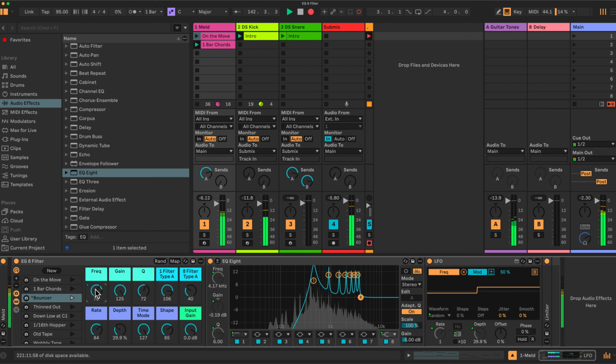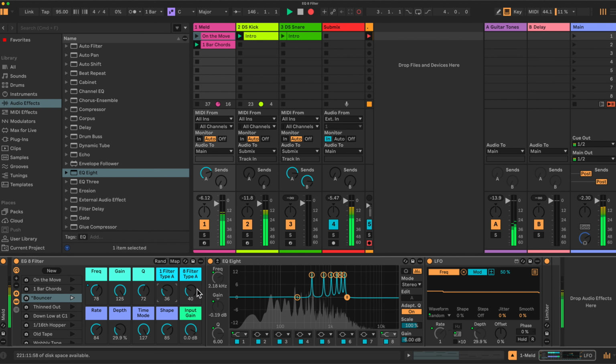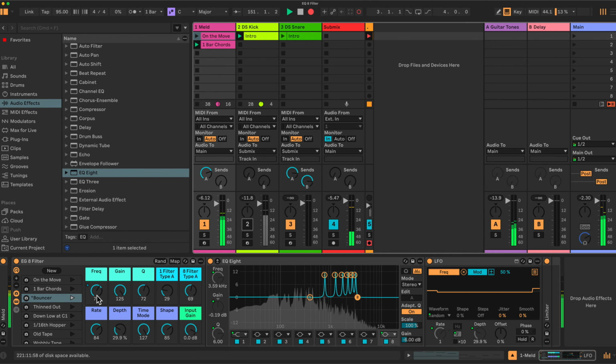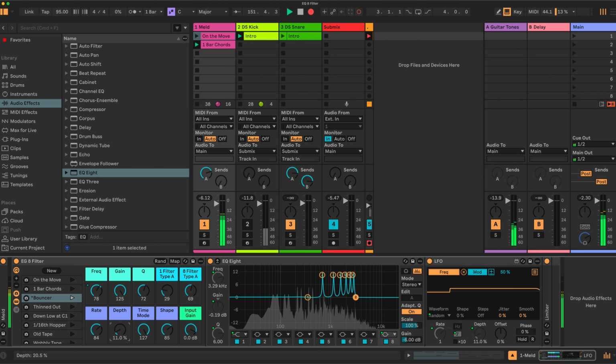Okay, not much more to say really. That's the function. Just as I say, different styles of filter that we can move through the frequencies. And what else do we have? Maybe do a simple sweep, and then we'll just turn that off. Turn off the LFO.